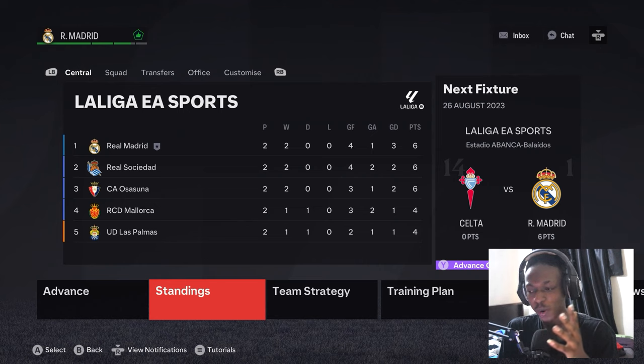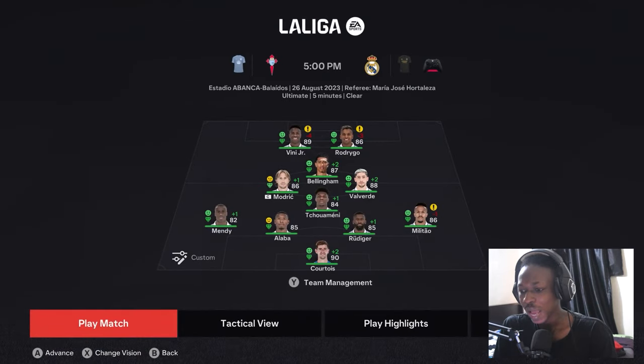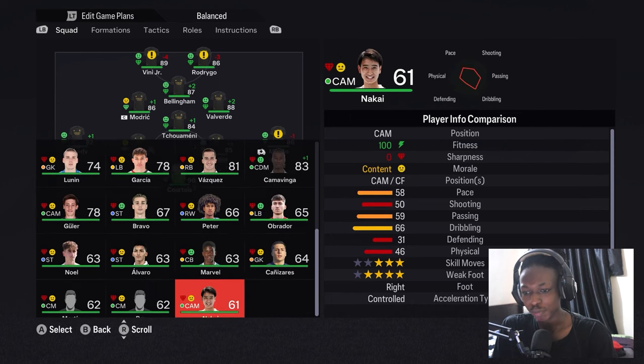I don't understand why we are starting 3 matches in a row away from home. But I don't really think it matters. I just hope that we do win the match against Celta. Kick and rush is the tactical vision, which I'm not really interested in because I'm not playing the match. I'm simulating it. And I actually forgot to look at how long Camavinga is going to be injured for. So that's actually going to be a really big blow.